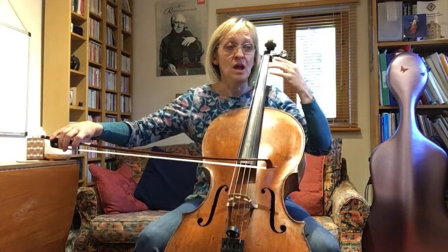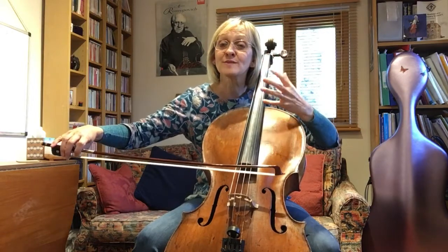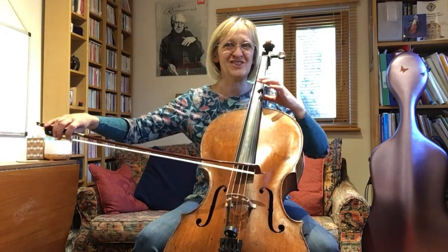We then go on, the second phrase of this, it's a little bit more indulgent, it's going to rise above that B flat to give a bit of embellishment.